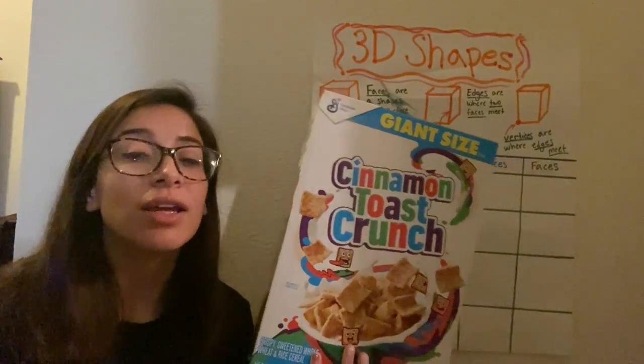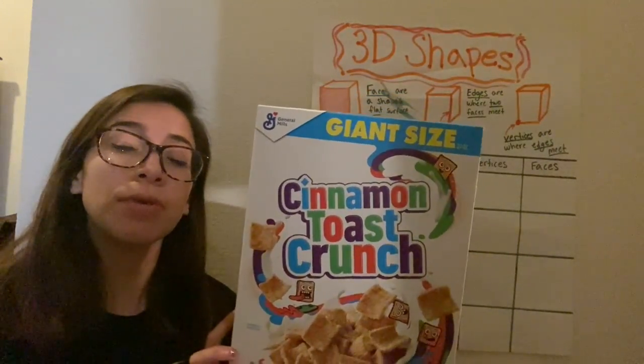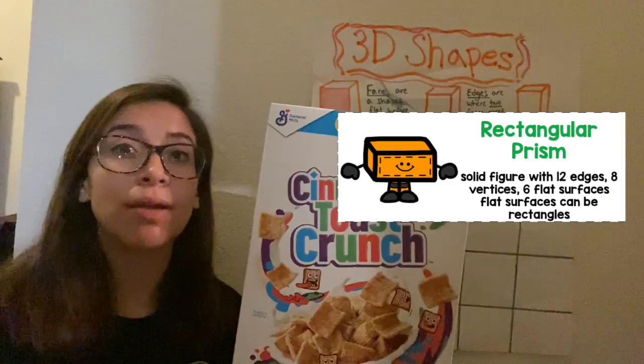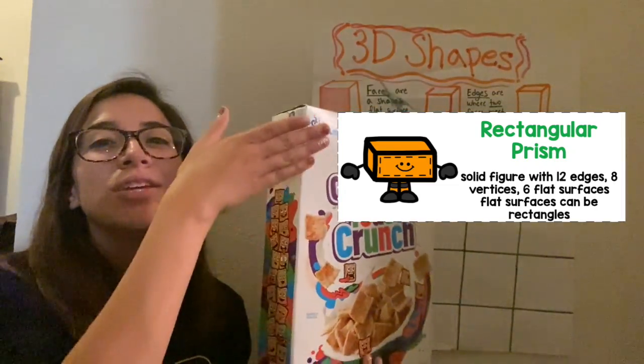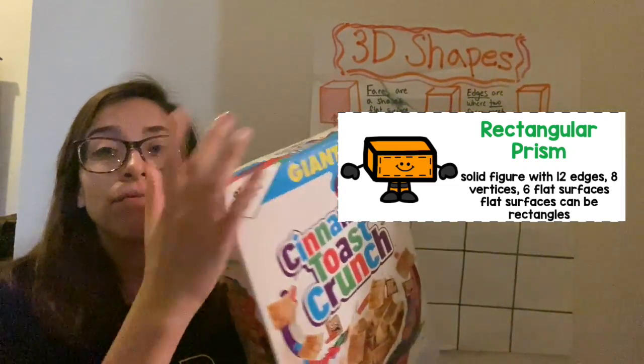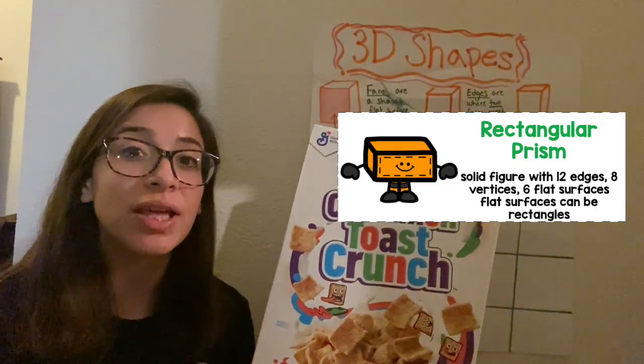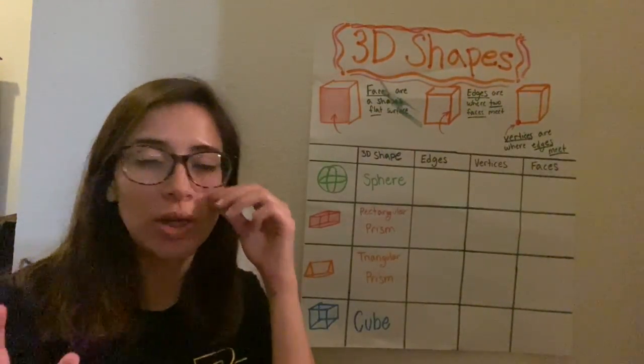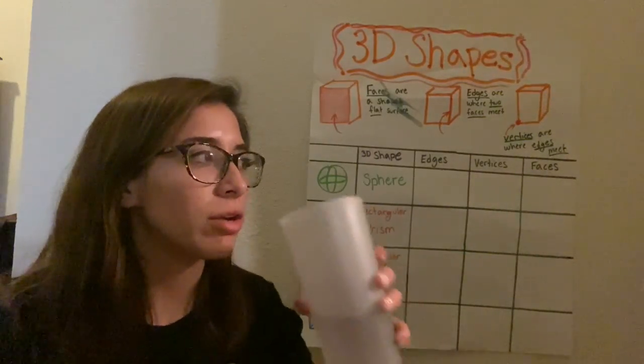How cool is that? So this kind of shape can also be known as a rectangular prism. A rectangular prism is a 3D shape that has 6 faces, 12 edges, and 8 vertices. If you find a shape like that, you have found a rectangular prism. So I really need another 3D shape to show you guys, so I'm not sure where I could find one.